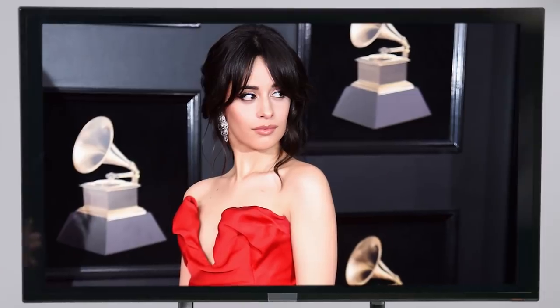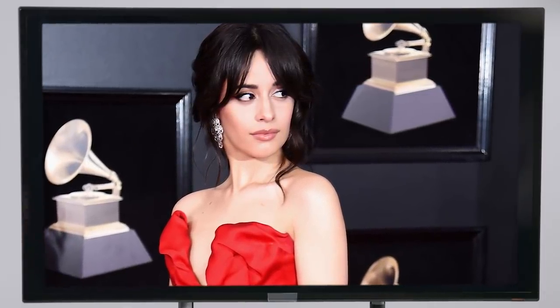She was wearing a Vivienne Westwood gown that was red and immediately I just thought, wow, she looks like such an old Hollywood movie star. So I took references from old Sophia Loren photos and we really worked together to create something super classic and timeless. The liner was a key part of this look, applied differently than the usual cat eye swoop — starting with a really thin line in the inner corner, getting thicker toward the ends, but without swooping up. I had her close her eyes and drew a straight line almost toward her ear, so that when she opened them it would elongate the eye the way Sophia Loren did back in the day. It was a very sexy cat eye going straight out. She didn't have too much glow on her skin — all the strobing and crazy contouring wasn't done back in the day, and we wanted to keep it true to that time period.